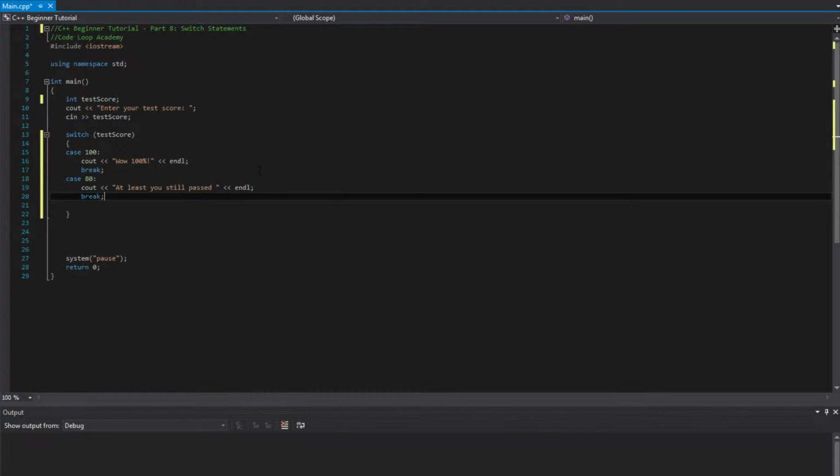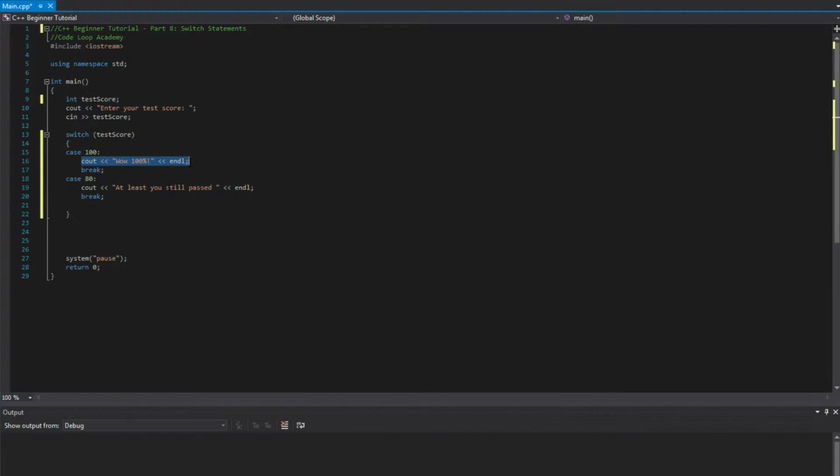Now what break does is, it's kind of like an else if. So if this is true, it actually breaks the switch. So it'll jump to this line of code here and then go into system pause or whatever other code is there, because it doesn't need to check these anymore. We already know case is equal to 100. It also can't be equal to 80. So there's no need for the computer to run through this code. So it saves time. If I were to leave out the break, it would check whether it's 100.